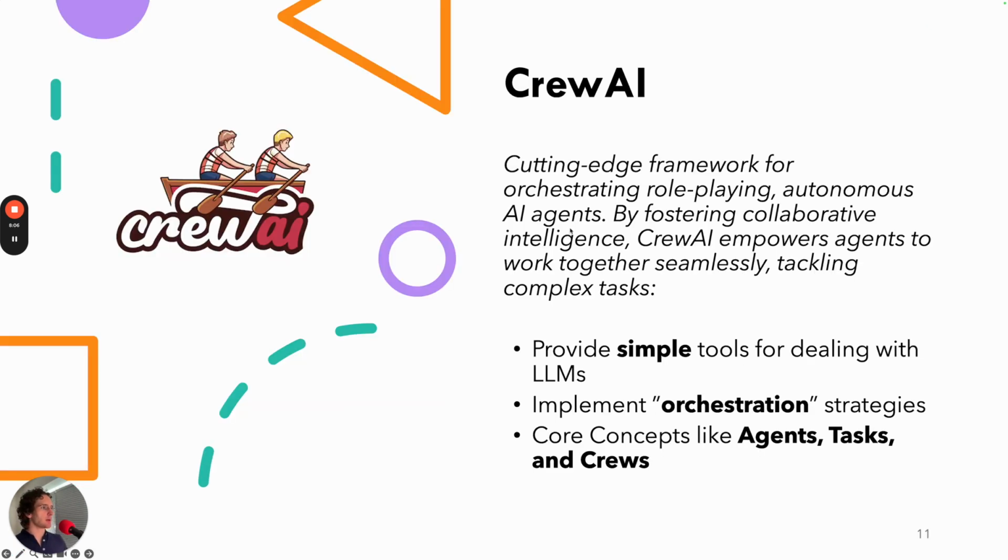Basically, CrewAI provides these concepts out of the box, and the nice thing about that is that if you need orchestration, if you need these concepts, you don't have to implement them, but you can focus on the problem you want to solve. You can focus on the objective, the constraints, and then you let CrewAI work on the implementation of the orchestration, the agents, the tasks, and the crews under the hood.